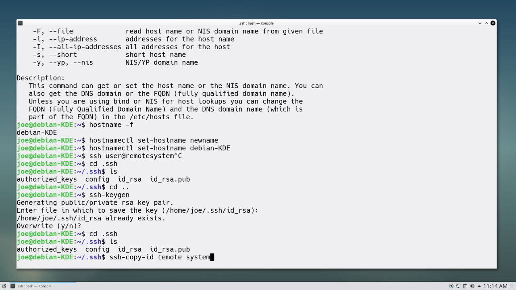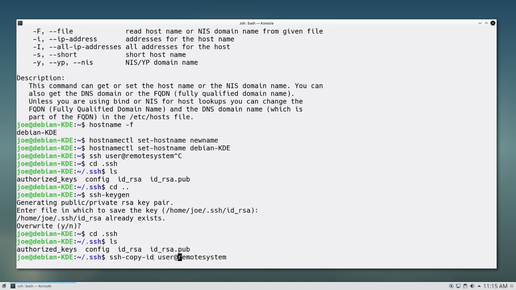So ssh-copy-id remote-system, which actually should probably be all one word, would copy the ID onto the remote system. This would be the host name or IP address of the remote system. That's a placeholder right there. So that will do that. And you can also do user@, since this is just SSH, if your usernames don't match. And that will allow you to copy your pub key essentially to that.